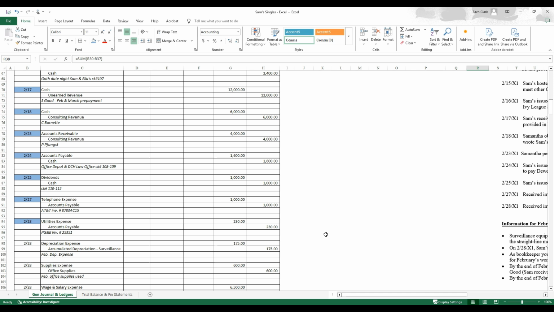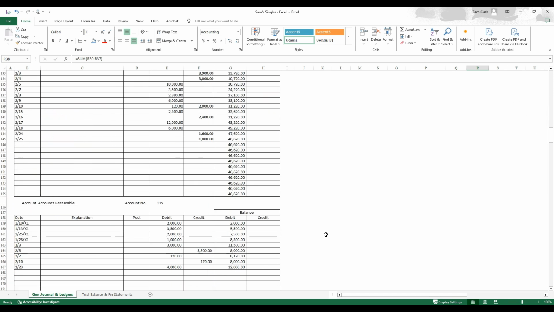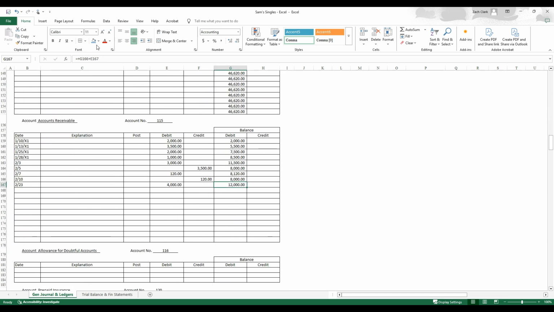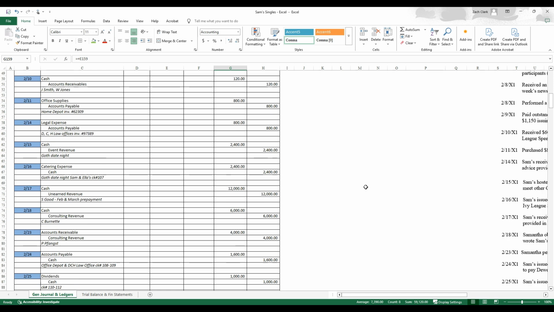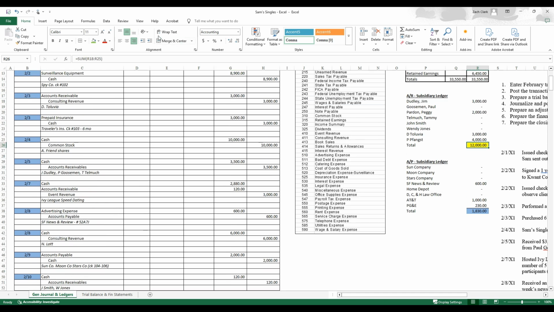And then let's look at the AR one too. I think we don't have any more AR entries. So sweet, that one agrees too. So there's 12,000 ending balance after recording all our ongoing activity, and that agrees to our subledger balance of 12,000 up here. And here's the detail of who still owes us payments.